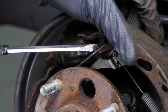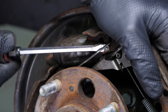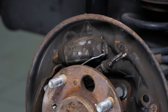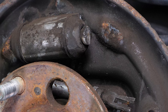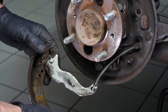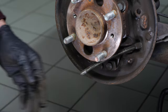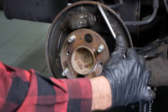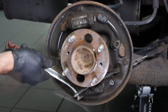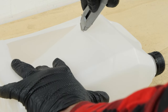Disengage the lower springs from the brake shoes. Next, using a flat-head screwdriver, pry on the upper spring to separate the brake shoes from the wheel cylinder. You can now remove the front brake shoe. Take the automatic handbrake adjuster. Remove the handbrake cable from its latch to remove the rear brake shoe. You now need to clean the inner side with a wire brush and brake cleaner to remove the brake dust left over from natural wear of the brake shoes. Remember to protect the floor by placing a fluid collection tray.